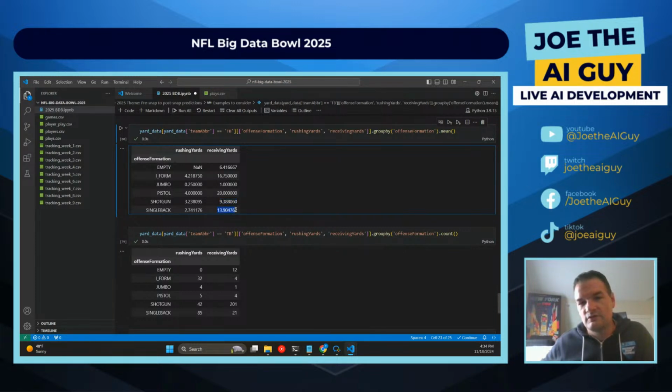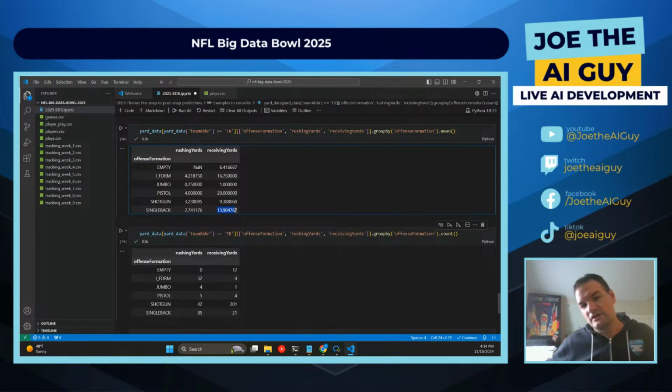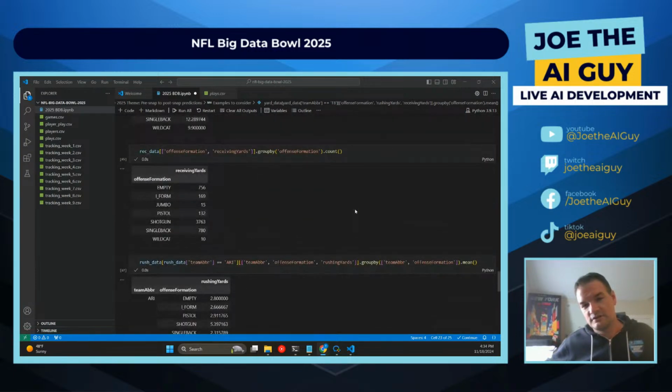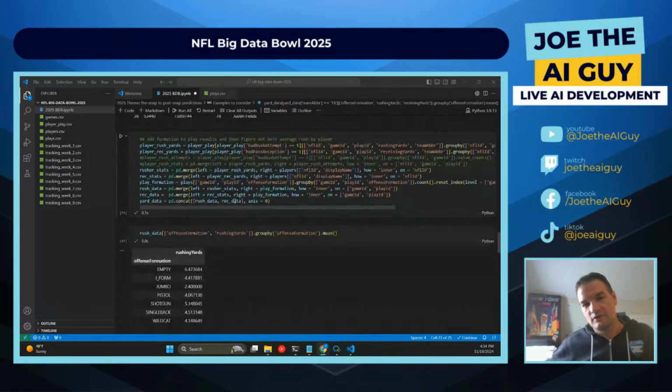A good note here, though, is from that single back formation. They were able to cash in and have higher than average receiving yards. They just didn't do it many times. You're talking about across the 16 or 17 game season, it's only once or twice that you'll see that play in a game, and then you're almost guaranteeing yourself first down outcome once you do it. So another thing to note is that these are purely the receptions, had reception versus had rushing attempt.